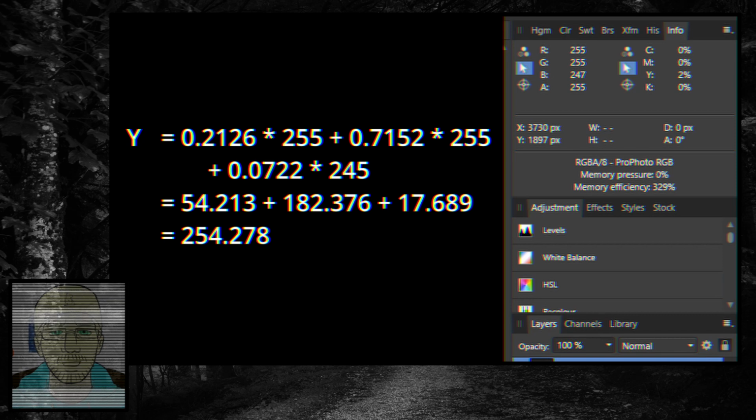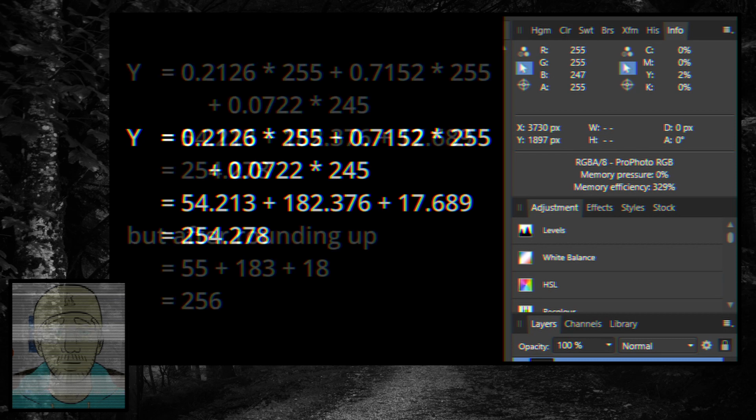Total 254.278. So in theory it should be fine, as Y is less than the maximum value of 255.